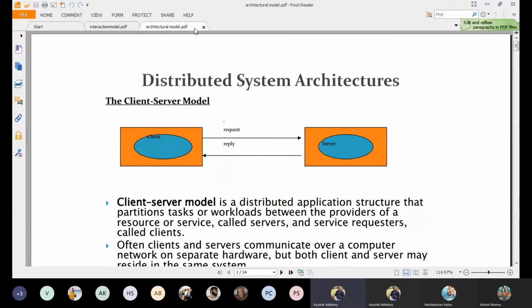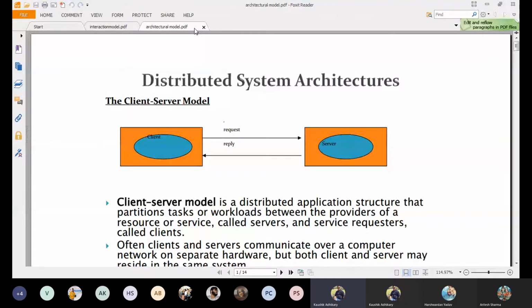And we also saw the peer-to-peer process. In peer-to-peer, we saw that every system has the same functionality. Every device has the same functionality. There is no client, there is no server. Both can act as a client as well as a server.